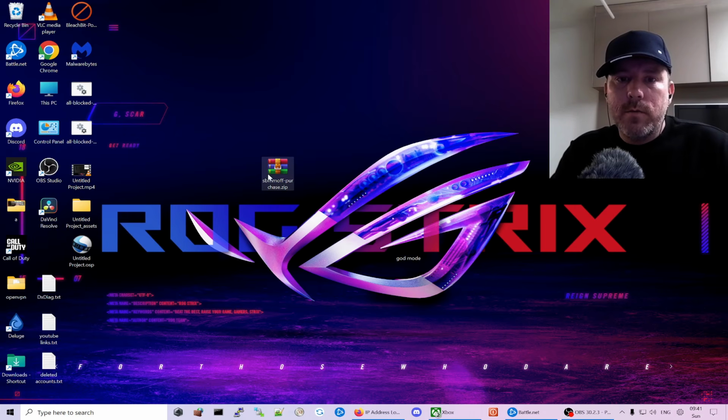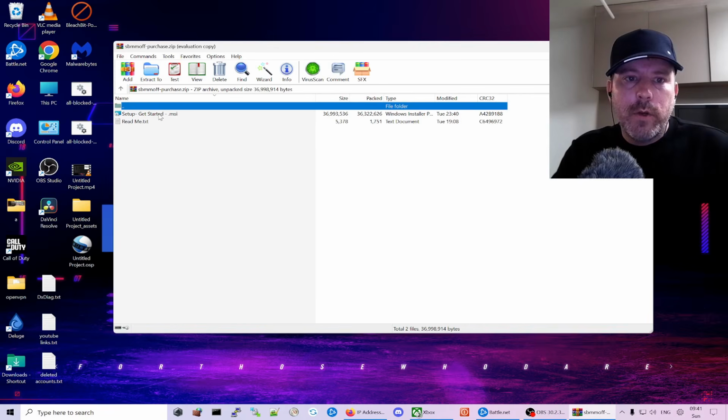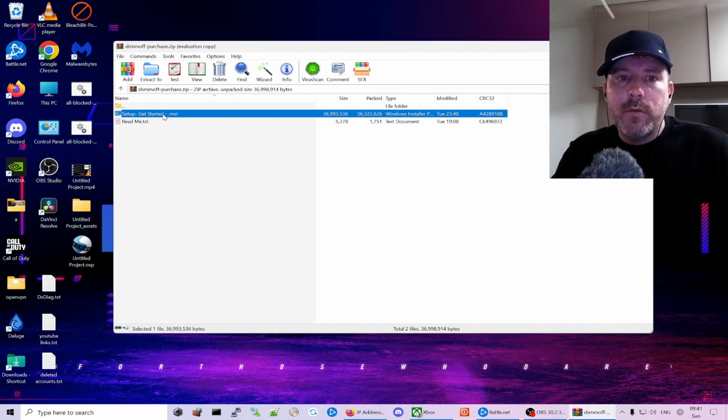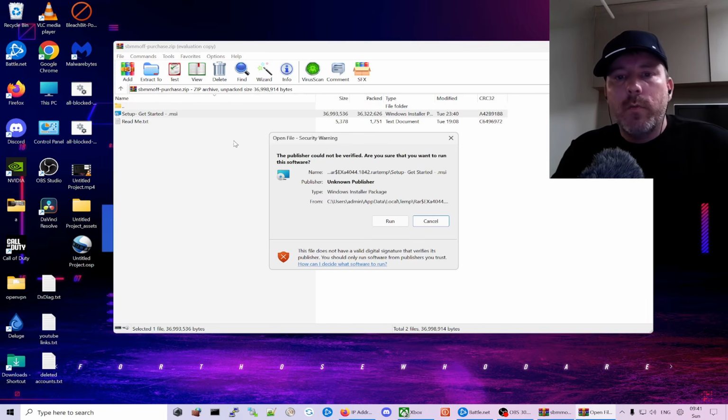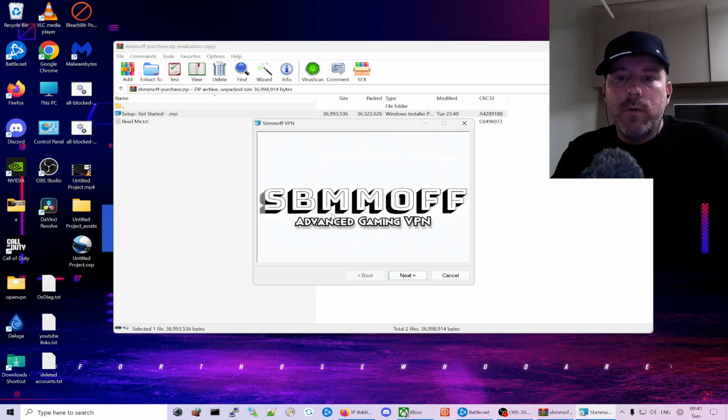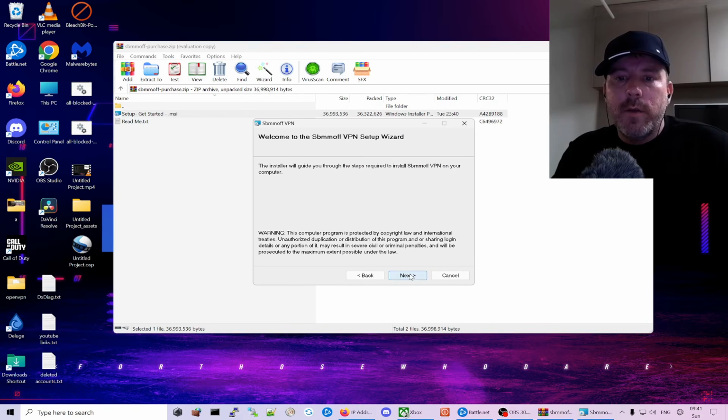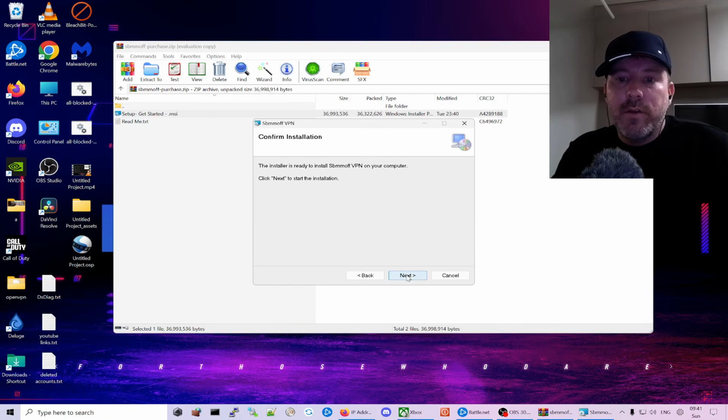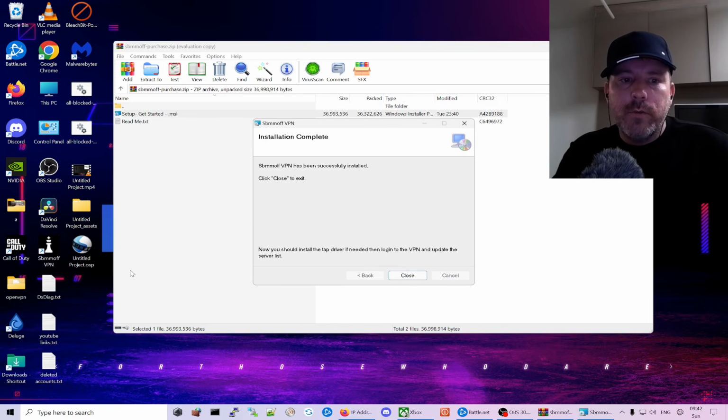Basically, here's the download. Once you get it, it might be in your downloads folder. I've got it on the desktop for demonstration purposes. So we're going to open up the zip here, and you can use WinZip or WinRAR. You can see here, setup, get started MSI. So you want to double click on that. That'll open the MSI installer, as you can see here. Just keep clicking next. Don't tick anything, just leave it all default. And then that'll install, and you'll see over on the desktop there is the icon.